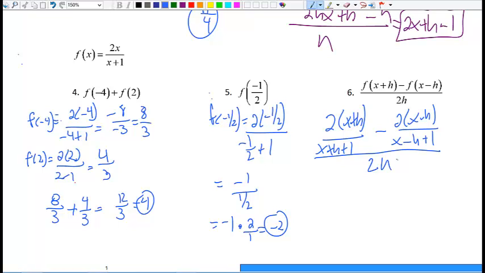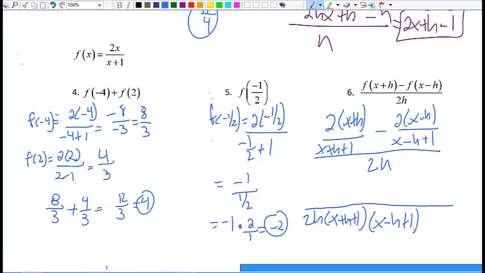And so the next thing I'm going to do is write down my common denominator. It's going to be a little unpleasant, but that's okay. We're going to get through it. I've got three fractions, believe it or not, that I'm staring at, and I'm going to make a list of all the denominators. One denominator I see everything has in common is the 2h, so I'm going to write it. Then I see in the numerator, this first fraction has a denominator of x plus h plus 1, so I'm going to write it. And then the other fraction has the denominator x minus h plus 1. So when I work this out, the common denominator has to have those three elements in it.